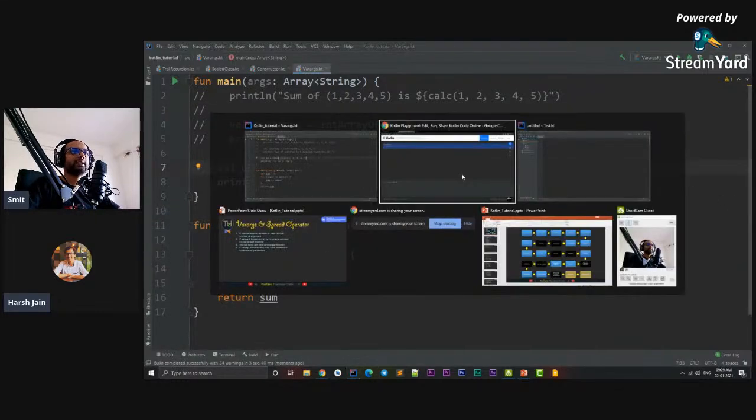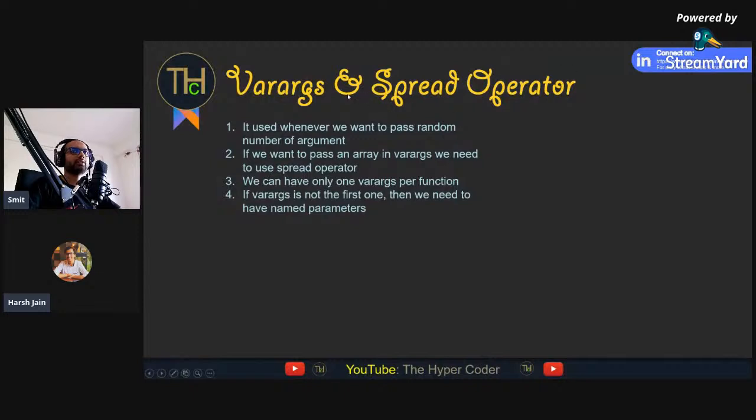So now the thing is the spread operator. Spread operator is nothing but a bridge between array and Varax. So if you are working in a legacy system, and in that system there is already an array list, like there are around 100 plus files, and they have around 250 plus array lists that you want to pass inside a Varax.